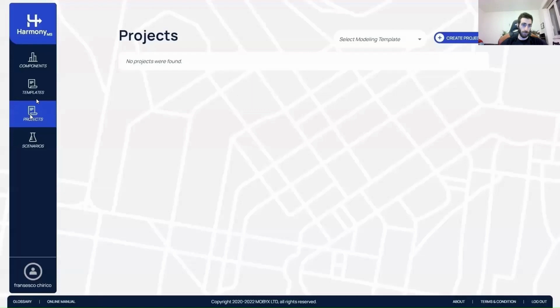Now that we have the modeling template composed by the DFM, REM, and LUTI, we can go to the project.